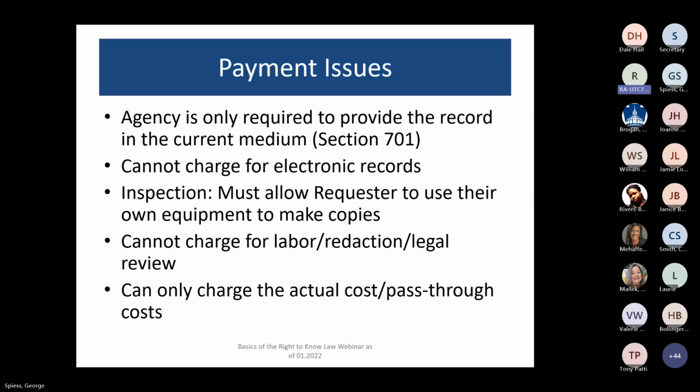The agency can't charge for labor. They can't charge for the act of redacting. They can't charge for any sort of legal review. That's simply the cost of conducting the public's business. You can only charge for actual costs, things like postage, or if you had to make a large copy and go down to Staples or Kinko's, whatever they charge you, you can pass on those costs to the requester. We cover all this in detail in the payment issues webinar.